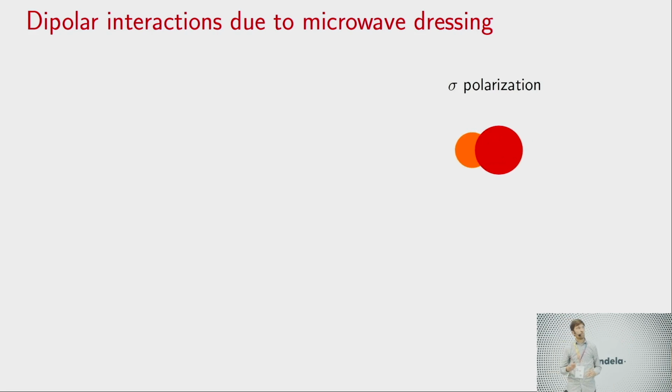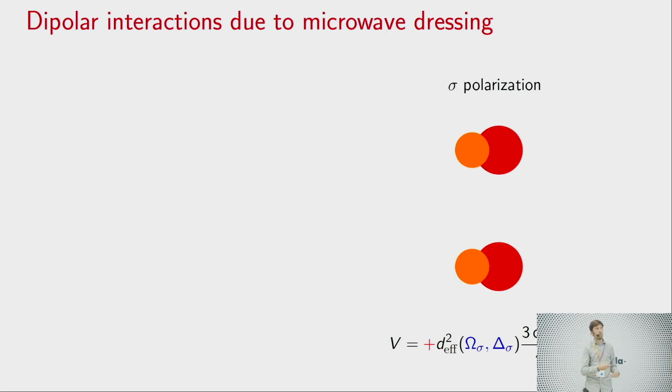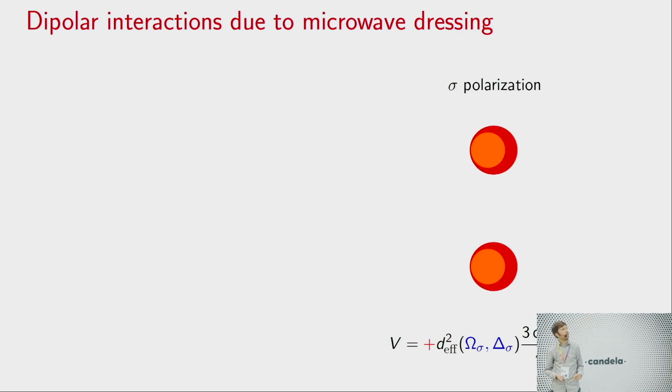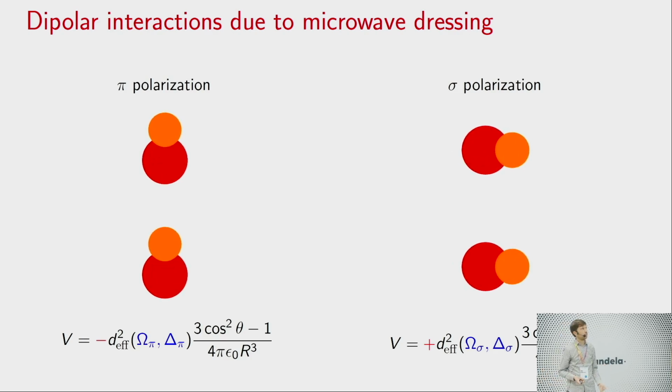For circular polarization, it's similar. You have a rotating dipole moment, and 2 of them are always pointing in the same direction. In this case, they're head to tail for the same orientation as before. So now we get again a dipolar interaction with the dipole moment controlled by a different field. So this is independent, and the sign of that interaction is flipped. So if I somehow have both at the same time, I should be able to cancel this dipolar interaction.